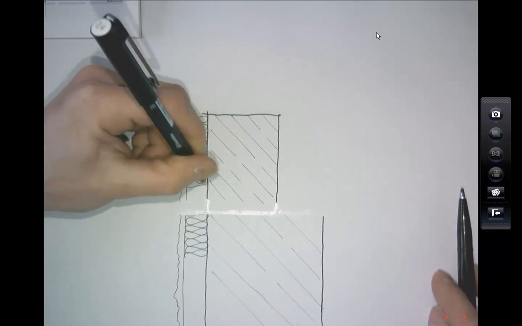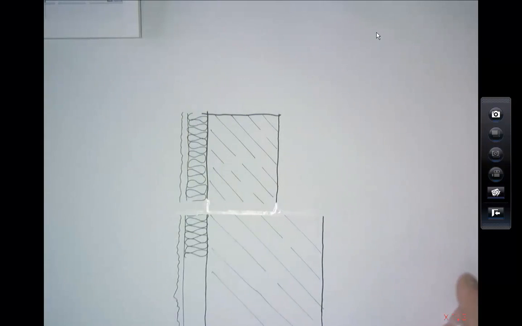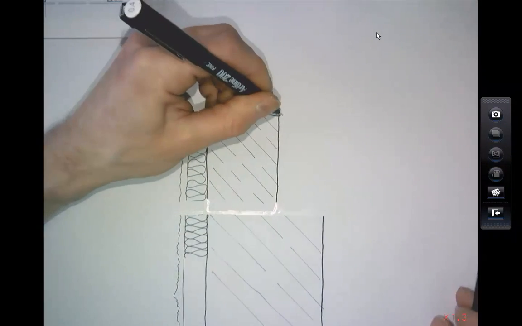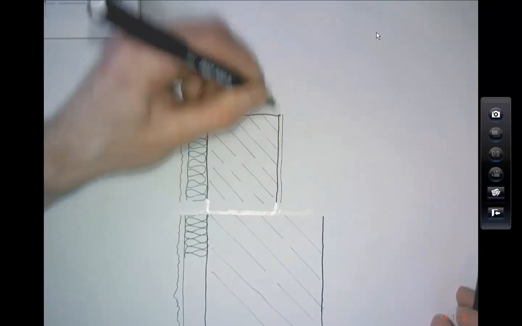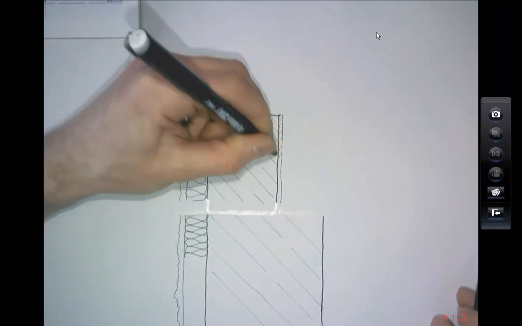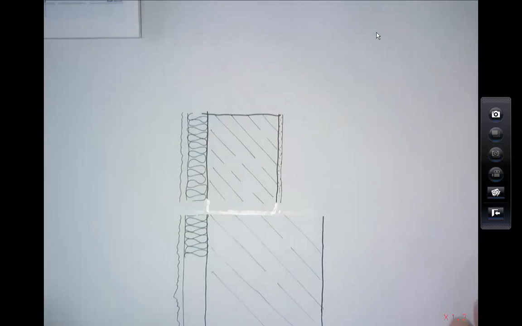So there's the basic wall, and it's plastered on the inside.